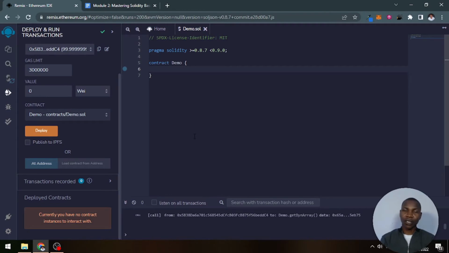In working with arrays in Solidity, there are about 3 things you need to know about. 1, arrays have indexes, so you can access the values of arrays through their indexes. 2, arrays have methods such as push to put a new entry into an array and pop to remove the last element of an array. And lastly, we have array length. This is used to determine the length or the size or the number of items within that array. So without further ado, let's jump into the code.